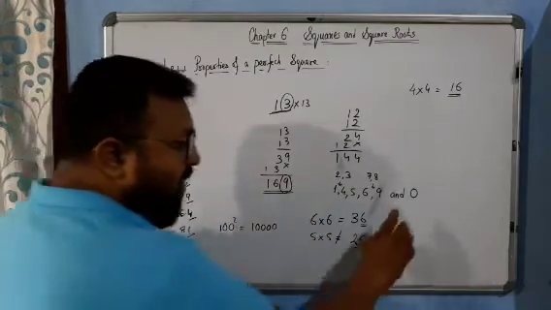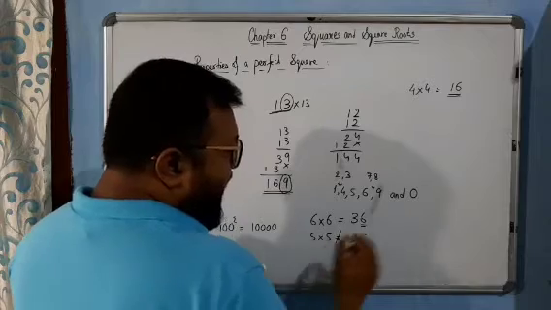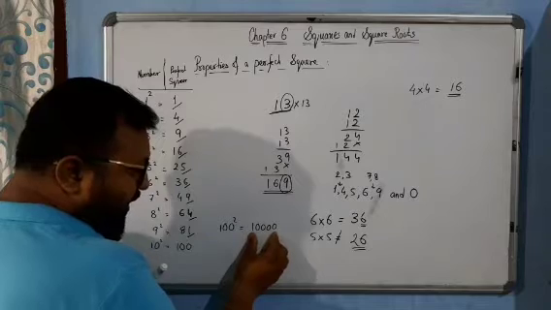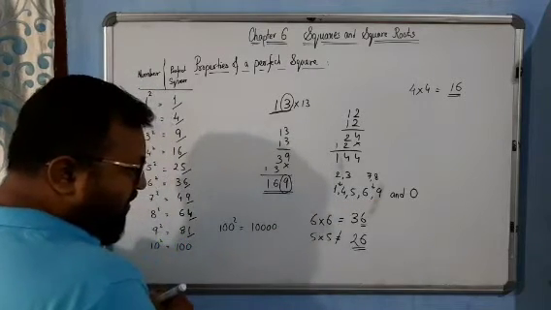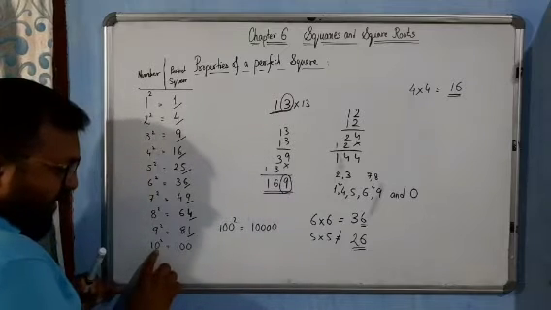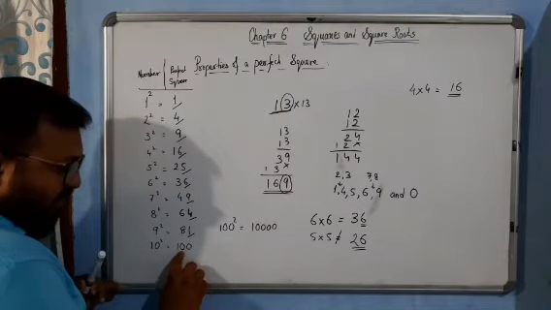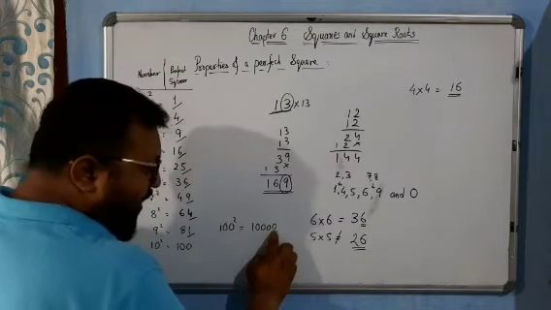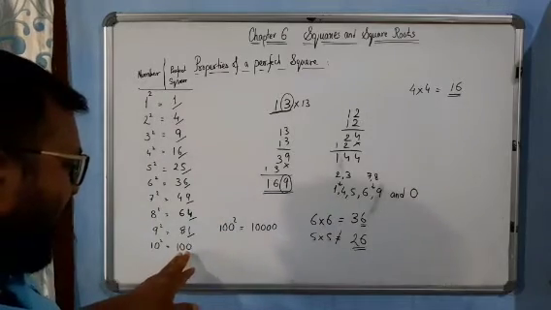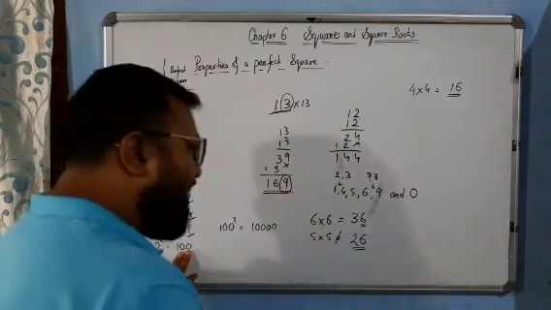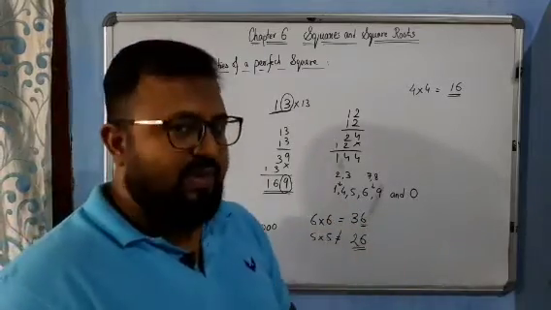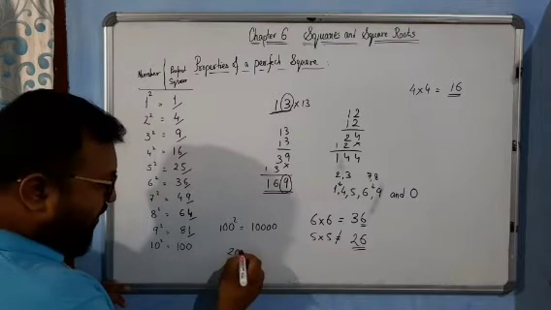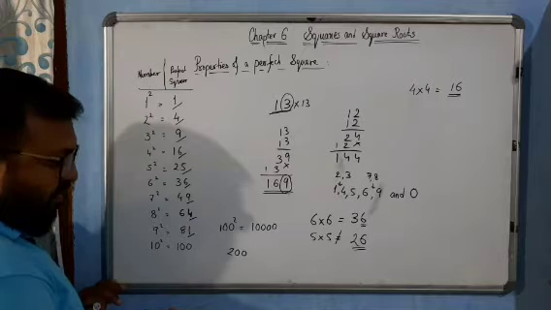And one more thing about 0, if the ending of the number is having an odd number of zeros. Right now see, if I square 10, I am always getting an even number of zeros. If I make a square of 100, I am getting an even number of zeros, 1, 2, 3, 4. It shows that whenever you are getting an even number of zeros, the possibility is that it will be a perfect square. Because I can say that 100 is the square of 10, but 200, how can I say that 200 will be a perfect square?